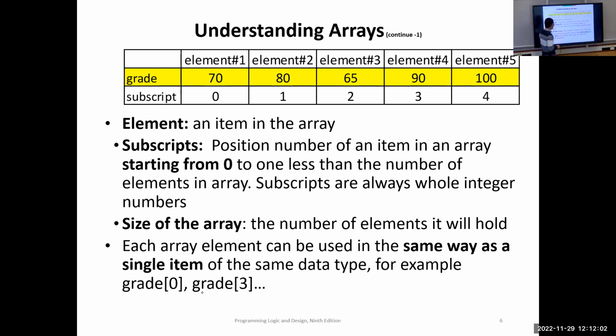For example, if you want to access grade number 0, you get 70 here, right? And if you want to take out the grade of the first student, what do you think? Grade number 3 here, what is it? If you look at this one, what's the value here? 90. No, not 65. Oh, yeah. Grade number 3 here means subscript number 3, which is actually student number 4. That is a huge difference. You have to remember it, right? So 0 is 70. Grade number 3, you have 90. Make sense?